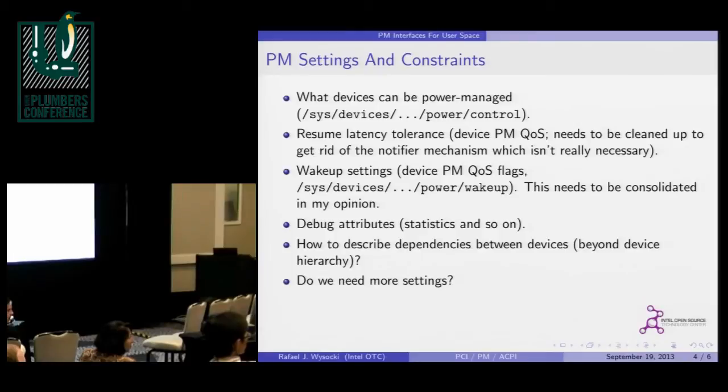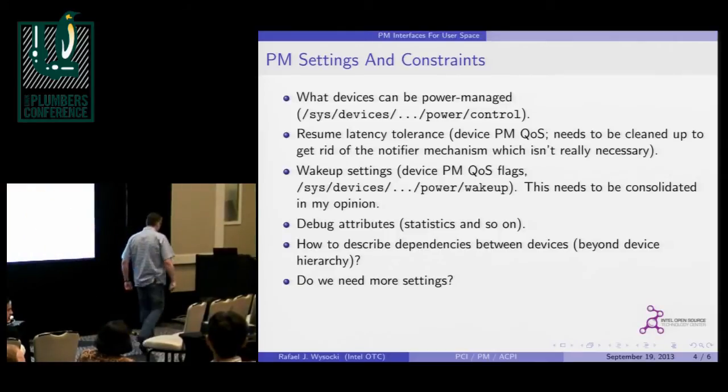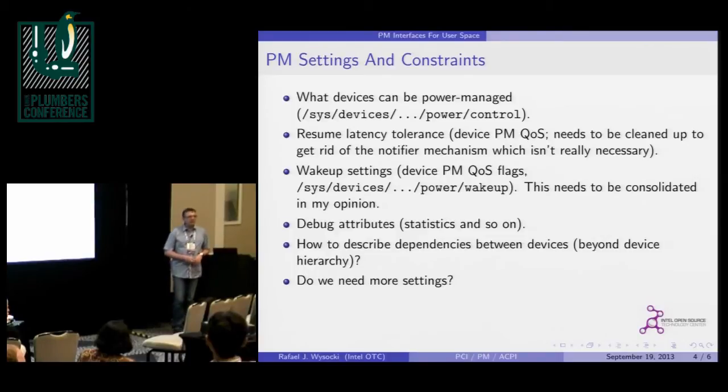For power resources, what would be great is if we had a sysbus power area where we could go and see, here's resource 0, here's resource 1, and then you could cd into that and see all the devices on resource 0. And then also each power resource, you could put its power state in there, so you would be able to, at the topmost level, detect what's the power state of that resource. For ACPI power resources, we have that. For ACPI, yeah. But it'd be nice to get it for everything that's a power resource, just a tree.